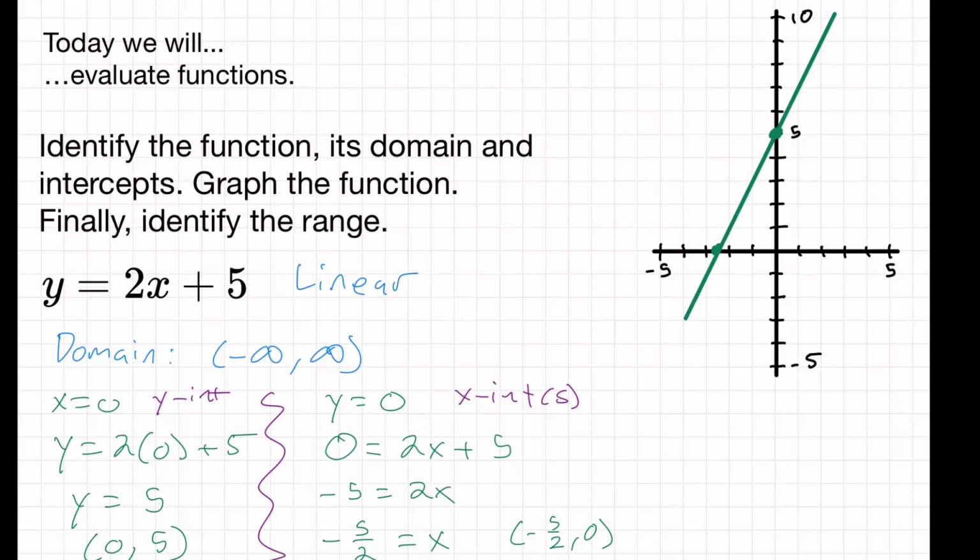Now, if you need to, feel free to plug in more stuff, right? We plugged in 0 for x. Go plug in 1 for x. Plug in -1 for x. There are other things you can plug in that help us out as far as knowing what the graph should look like. All right. But if we plug in just picking on -1, you get 5 minus 2, which is 3. And if you look at that, hey, that's where we're at, at 3. Okay, so keep that in mind. You didn't have to work with the fraction, but thankfully it lines up the way it should.